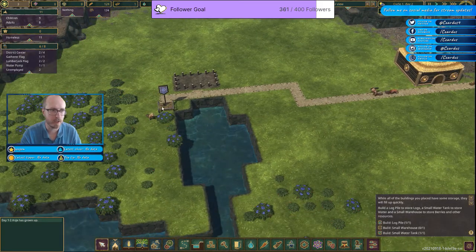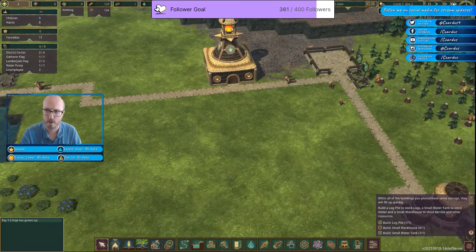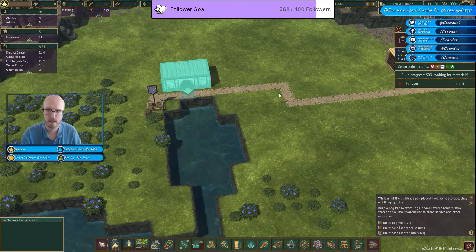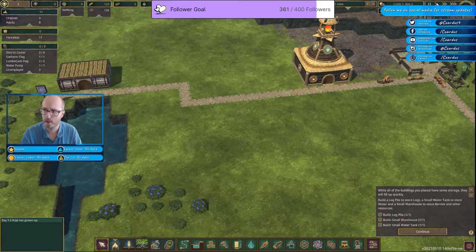He's collecting a good amount of berries here. We're getting the logs over there very slowly. Let's go ahead and speed up again. We'll bring that over. This is our clock, so we can see how far into the day we are. We're in the middle of the day now, I think. And we should almost be done, and then we'll move on to the next task. Okay, pause.